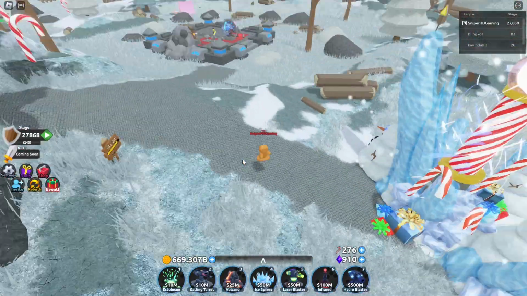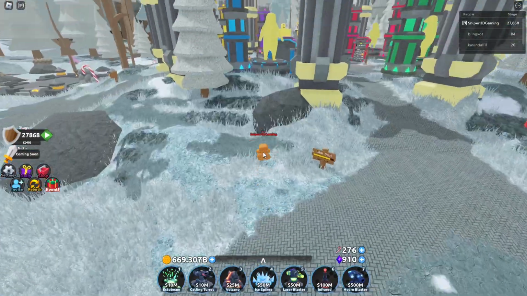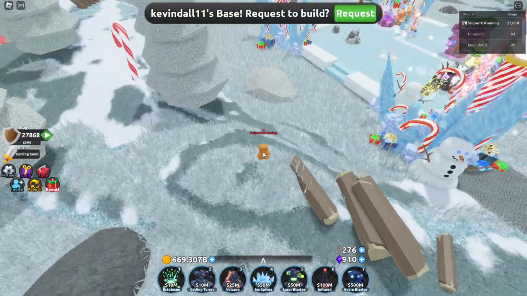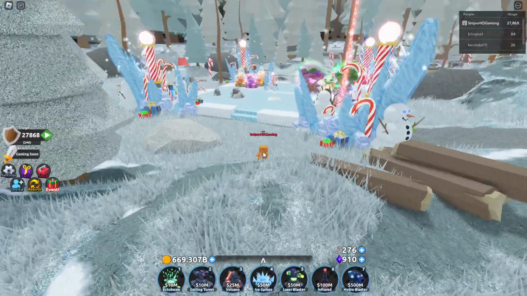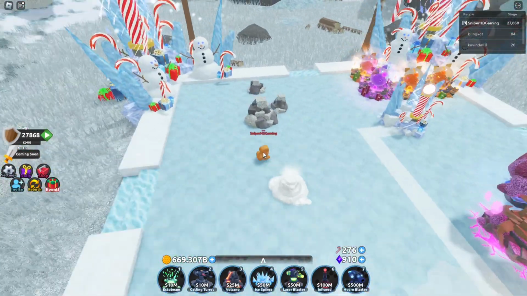Here's the outside of the border and what the base looks like. Oh yeah, there's a little snowman on the back of the border too. What it looks like from a distance, all the stuff right there. Pretty cool looking, I like it. Definitely cooler than the last event.